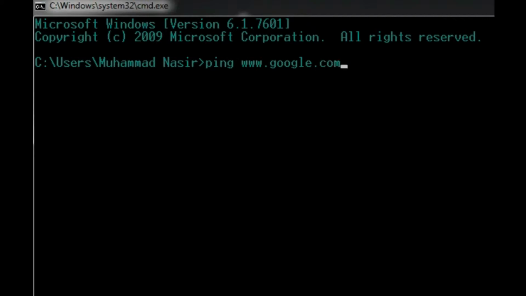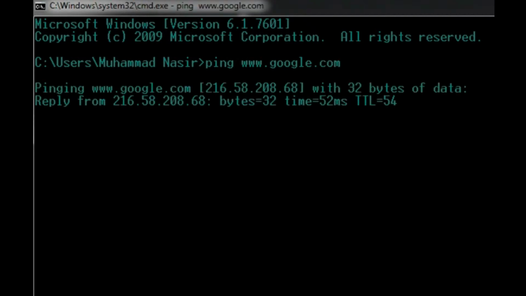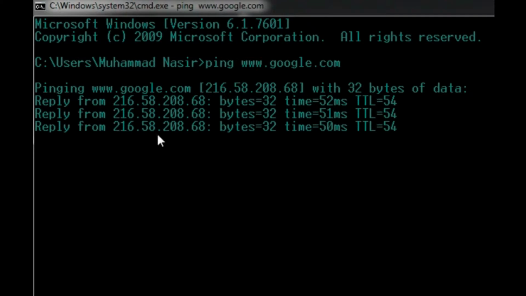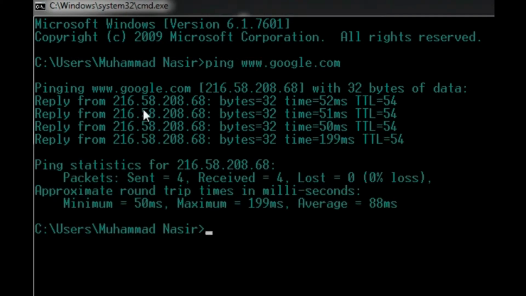So when I enter this, by default it sent 4 packets, and the first packet replies with this IP with this byte of data, and it is 52 millisecond with TTL 52. The TTL is basically the time to live, and I will tell you about TTL later in this tutorial.